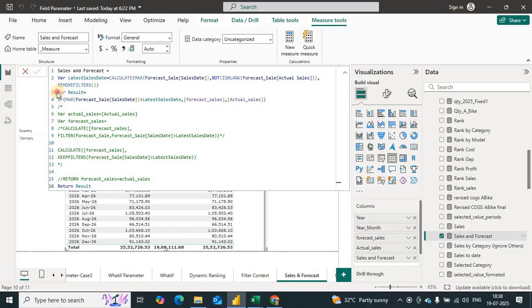Okay, so this is not working fine. So let us comment this one. In this way, if you do, it will be wrong. It will not work. The summation will not come.